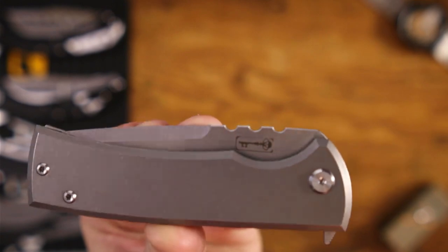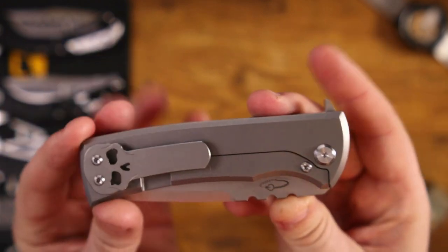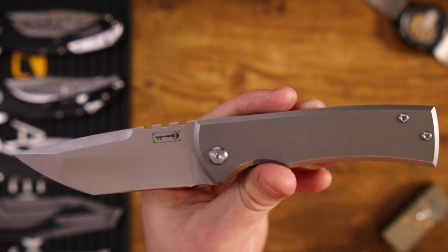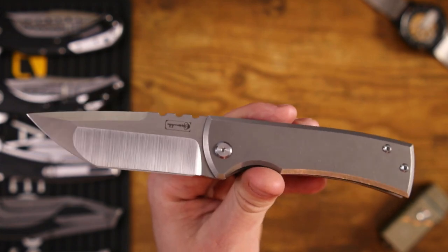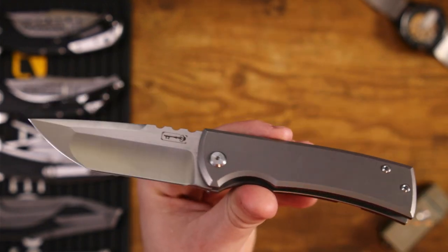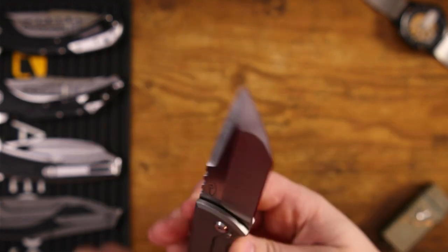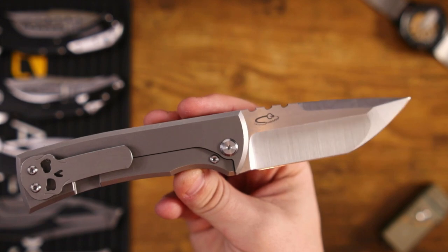It's high time we rank this bad boy. The Chavez Redemption 229 Kickstop has been a favorite in my pocket recently — I don't think there's been a day I haven't enjoyed it. At $410, it goes into our big baller edition category, the $300-plus tier, where it faces stiff competition from knives like the Sean O'Connell Mini Persian, the Eric Luther Orphan, and the Midgard's Messer Thunrar. It's going to be fun to see how this shakes out.